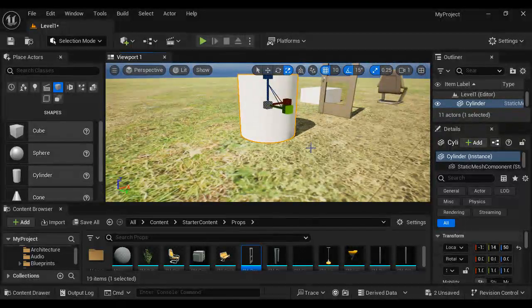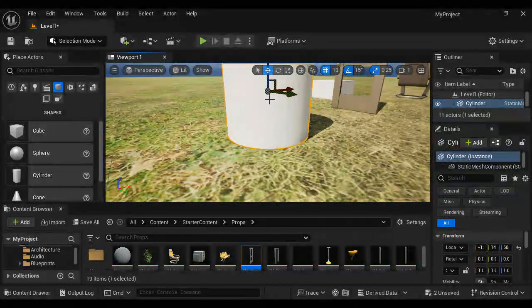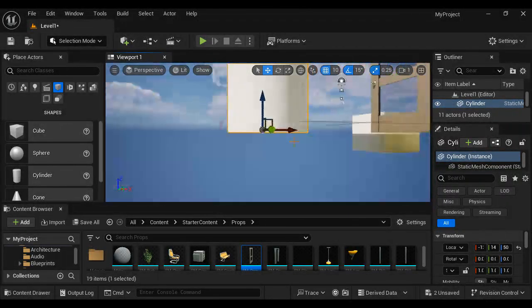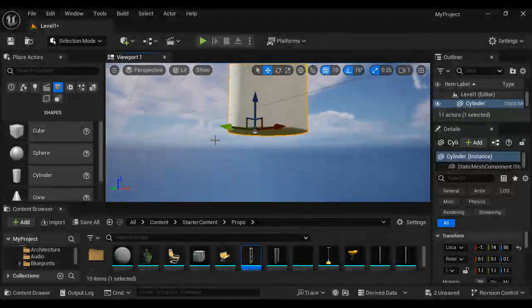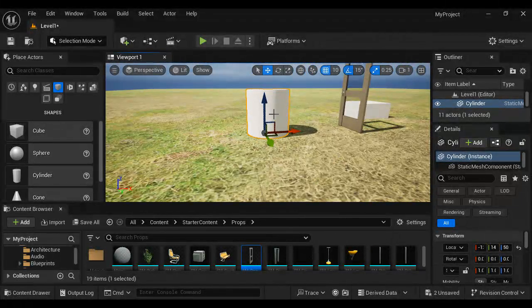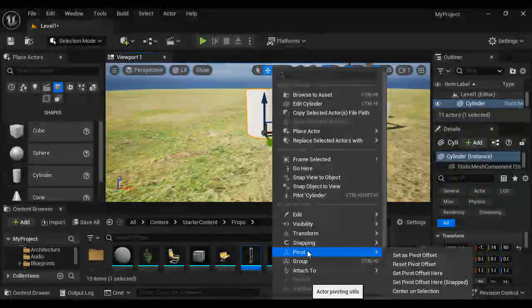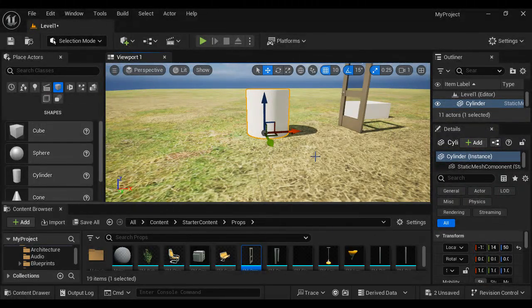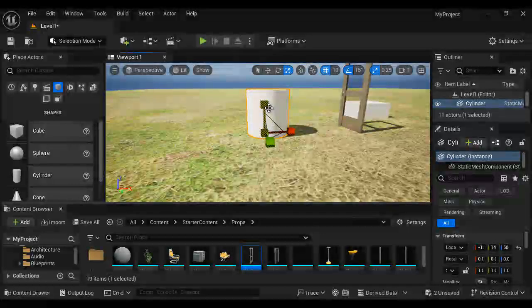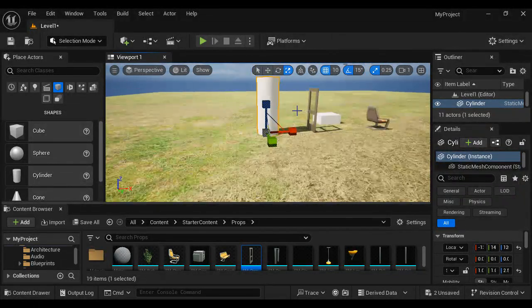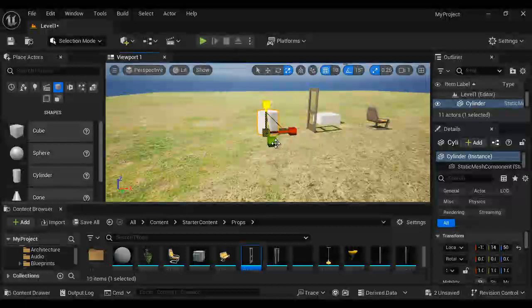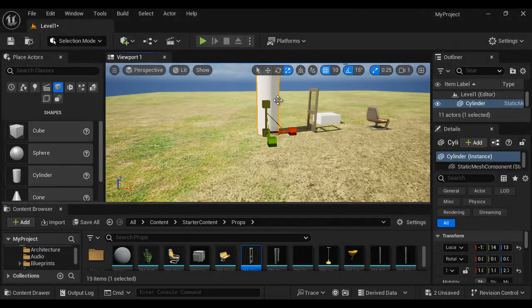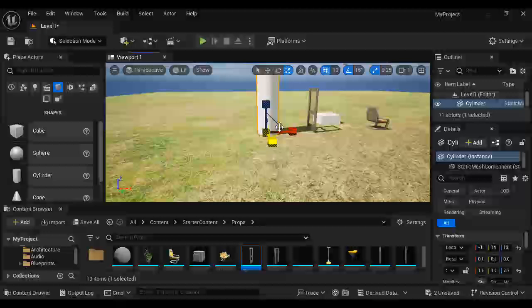So what do I do? First, I switch back to the translate tool or move tool. Then hold the white sphere with the middle mouse button and drag it down. See, I am changing the pivot point here. I changed the pivot point and placed it at the bottom here. Fine. Then I right click and say pivot, set as pivot offset. Then if I take the scale tool and scale it, you can see it is scaling upward. It is not scaling down. So the pivot affects the scaling.